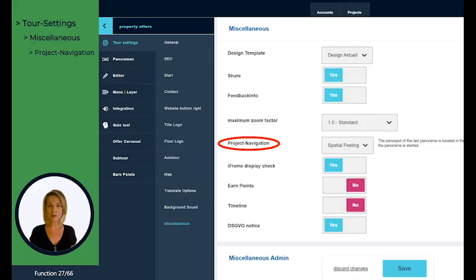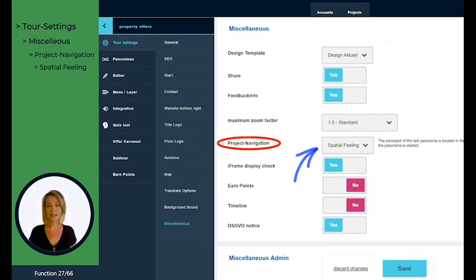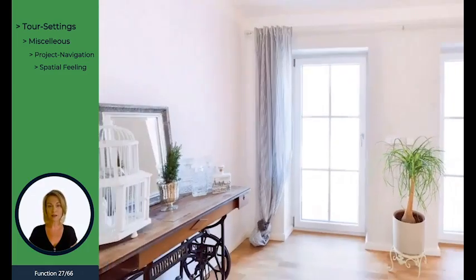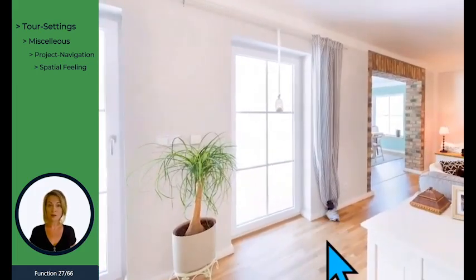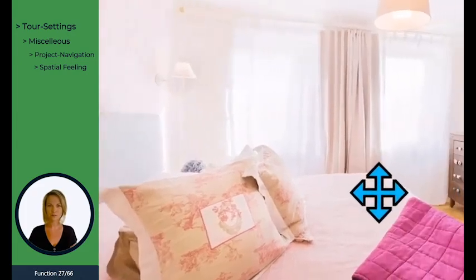Now we come to something very crucial when it comes to navigation. There are 2 ways your users can navigate in the 360-degree projects: spatial sense and gallery. With the sense of space setting, the user has the rear hotspot behind them when changing panoramas and then sees the other side of the panorama. This has the effect that the user first looks at the other side of the room when opening a door. This effect is particularly noticeable when there are several shots in the same hallway. The user always looks in the right direction when calling up the panoramas.